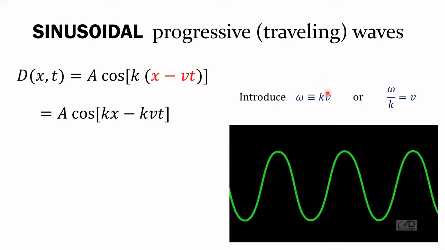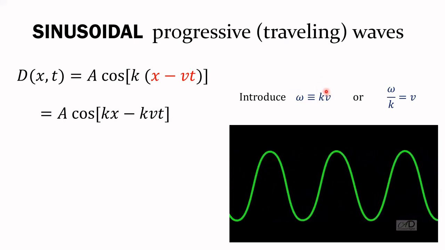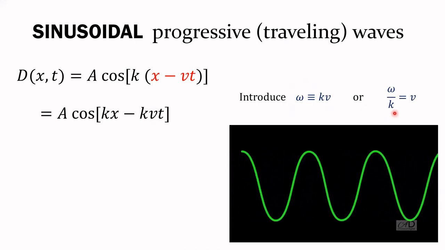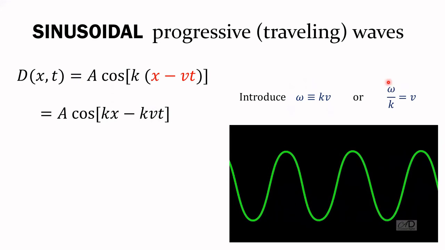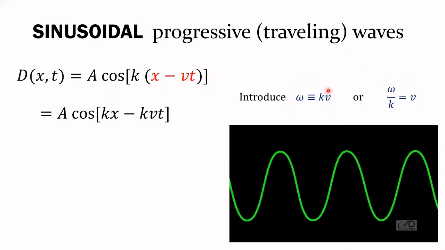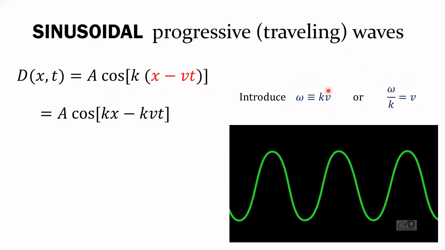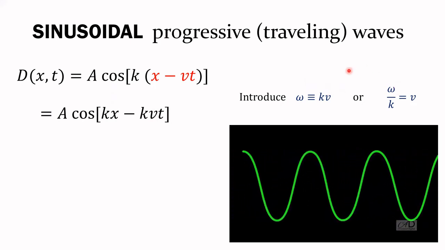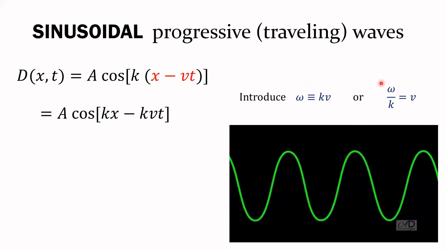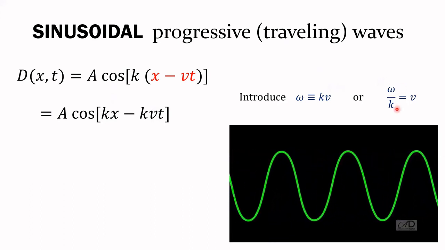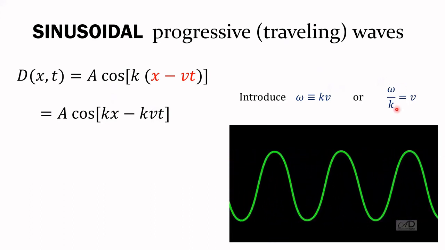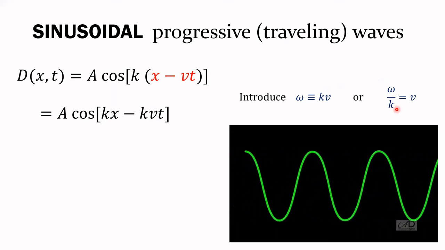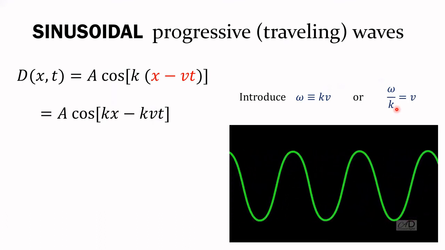And honestly, until I prepared these slides, I hadn't memorized it in this form. I'm very familiar with this equation or this formula, which is of course identical. It would be convenient for you if you can memorize both of them, but have at least one of these memorized so that you can easily convert from omega to v or from v to k. In other words, as long as you know 2 of those quantities, you can find the third, because you will encounter that problem many times this semester.